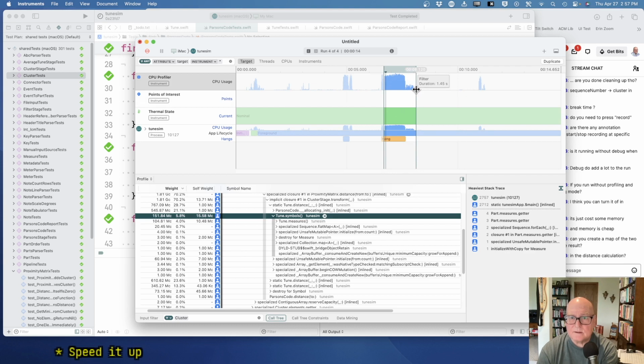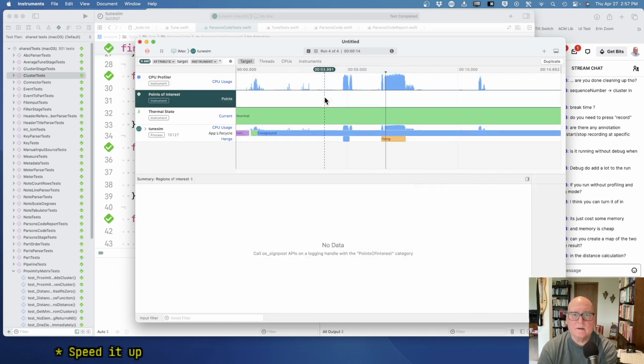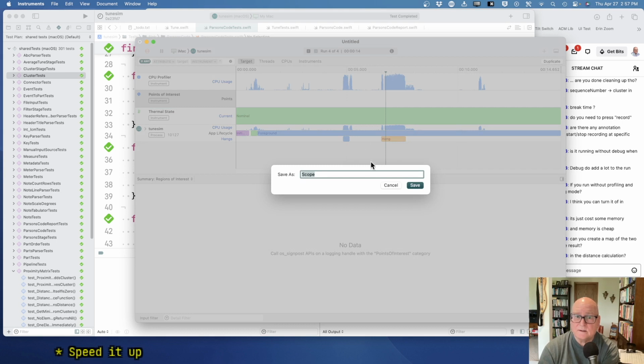I don't know if it'll tell us filter duration. 6.54 to 8.05, so 2.5 seconds. All right, let's duplicate.